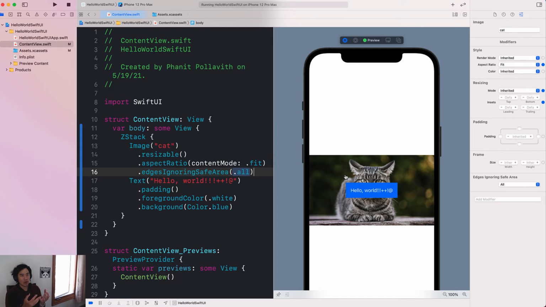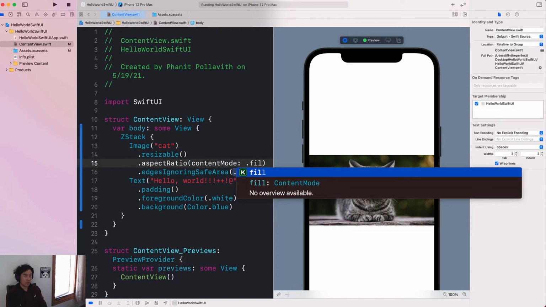So if the whole image height was actually shorter than the width, it would fill up the whole screen with that, and it would make it less in the width, so that it fills up the entire screen. So that's the fit, where it doesn't cut off any part of the image.